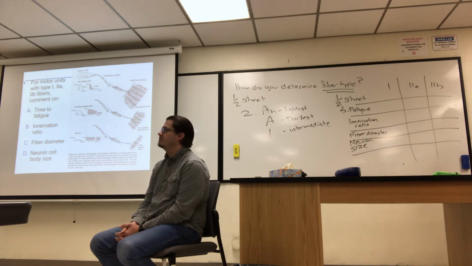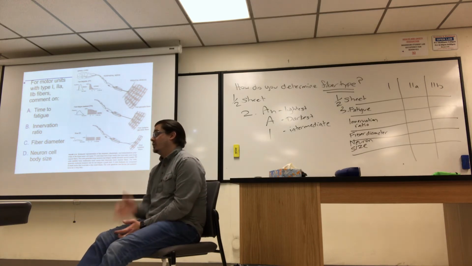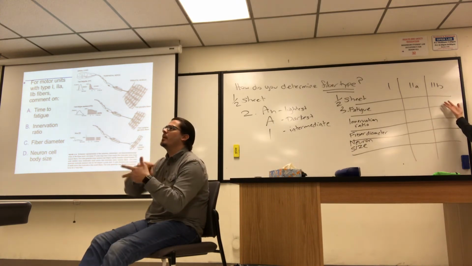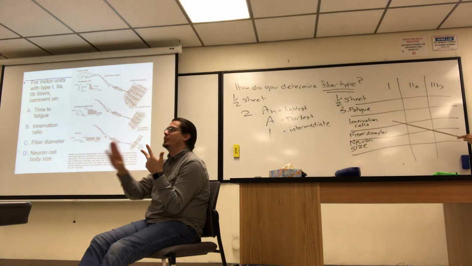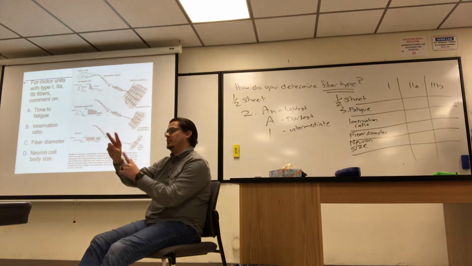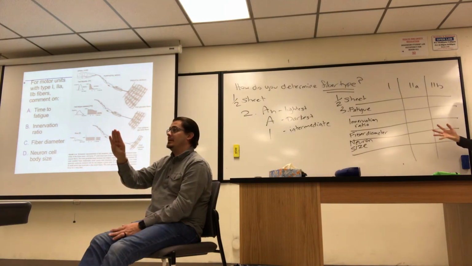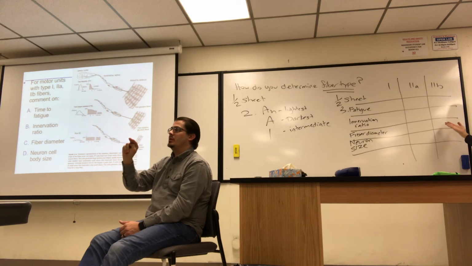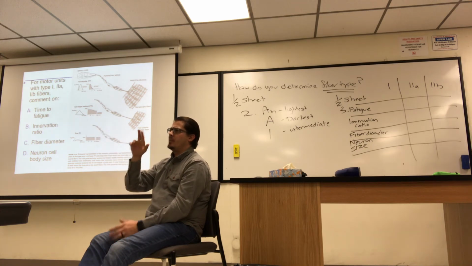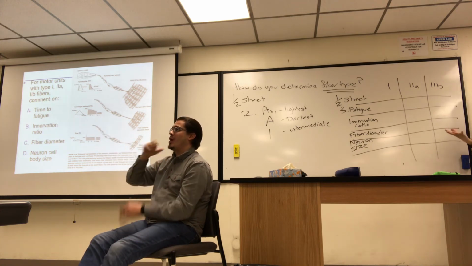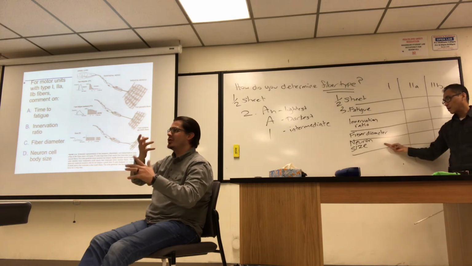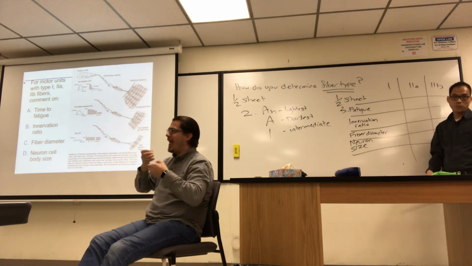I checked back in. I'm just going to survey the class a little bit. In terms of the fatigue, which type fatigues the fastest? 2Bs did. In terms of innervation ratio, which one was the highest? 2B was. That means the one motor neuron innervated the most muscle fibers. Which one had the largest fiber diameter? 2B did. They were the strongest, so the fibers were the biggest. In terms of the neuron cell body size, which one was the biggest? The 2B. They're the hardest to stimulate because their neurons are larger. It takes more of a voluntary effort to recruit them.